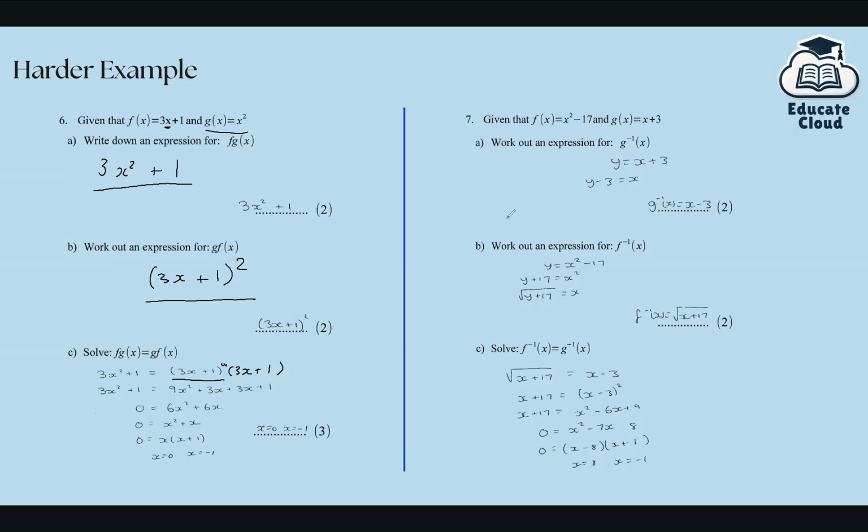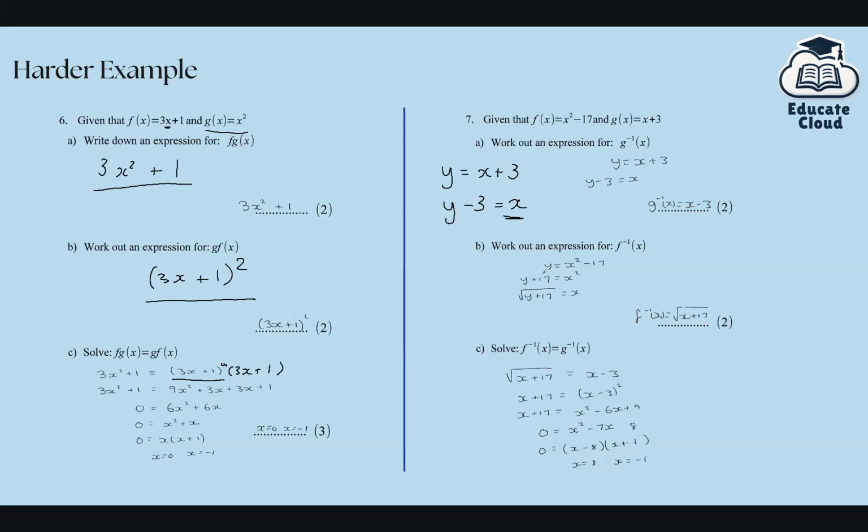Now for inverse functions, I haven't gone through this. I'm going to go through this in a bit more detail. But the way to do it is instead of writing it as g of x is equal to x plus 3, I'm going to write it as y equals x plus 3. And then I'm going to just do basic rearrangement here. So I'm going to do y minus 3 to make x the subject. And that's just for me to be able to easily rearrange it to make x a subject. But in essence, that y was x. So I'm going to write g inverse of x is x minus 3.